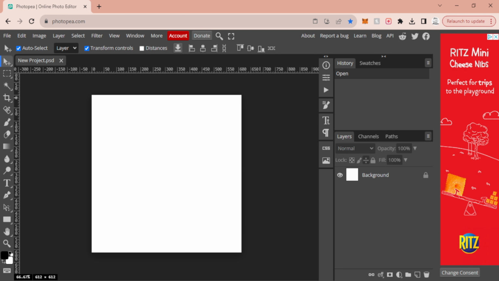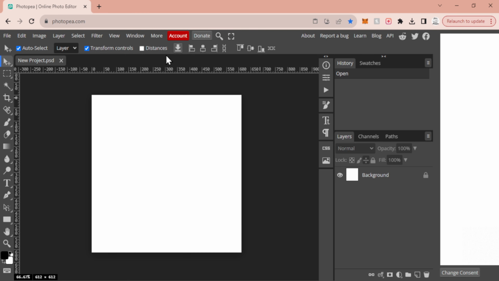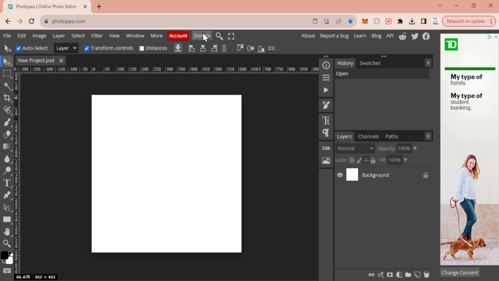Today's is going to be pretty quick. Today I'm just going to show you how to access the free image plug-in within PhotoPea. It's directly through Pixabay, so that way you don't have to jump around into different websites. These images are all free to use. They're in the Creative Commons license, so that means you can use them for whatever it is that you want.